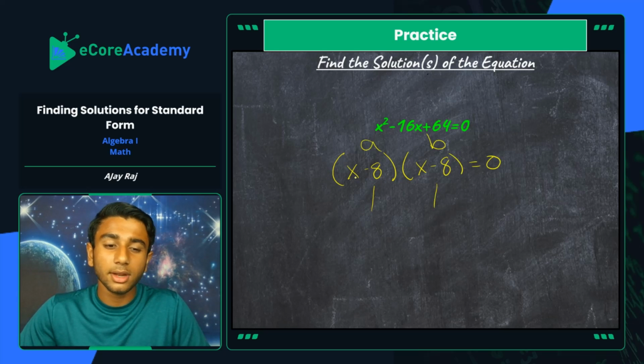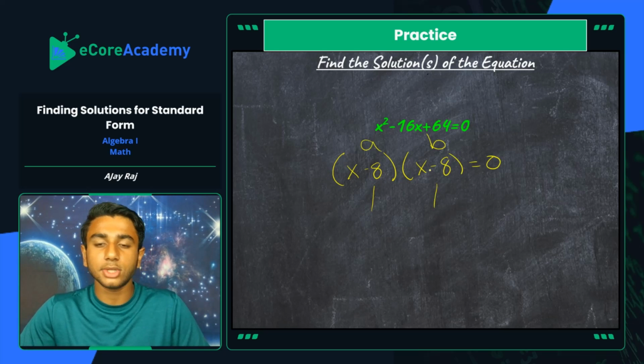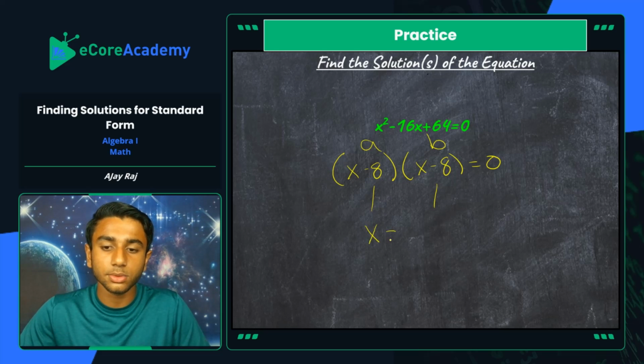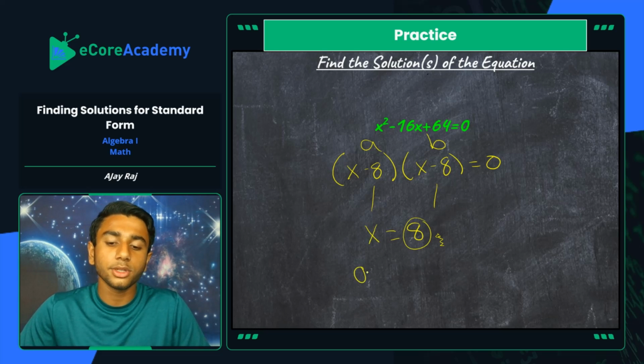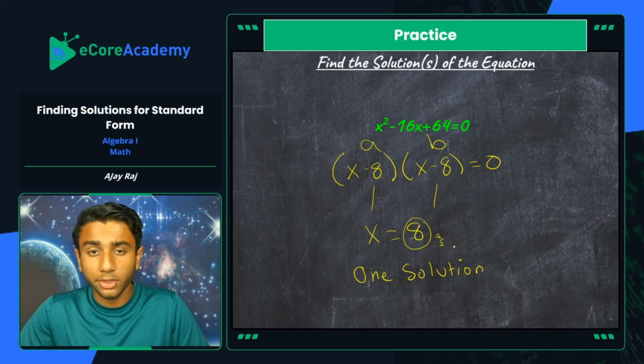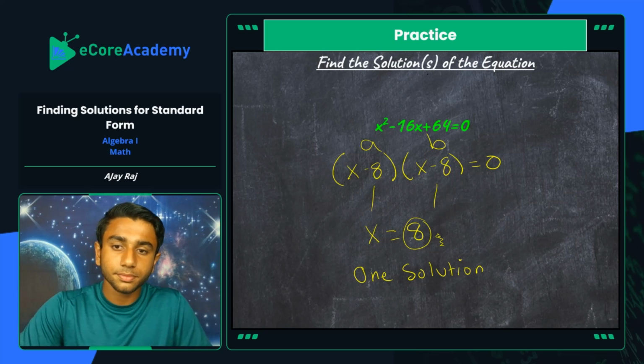Now, if we think about it, x minus 8 and x minus 8, that's the same exact thing. So we know they're going to equal the same exact solution, which is x equals 8. So in this case, we don't have this extra solution here. It's just 8. So this would be a one solution set. Meaning that this parabola, we've just calculated that this parabola's vertex is going to be sitting on the x-axis itself.